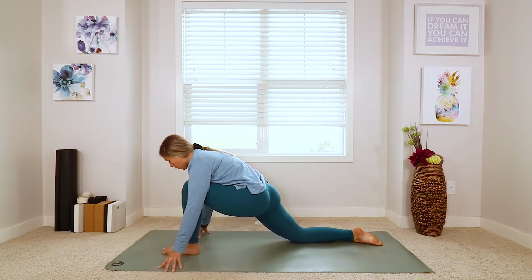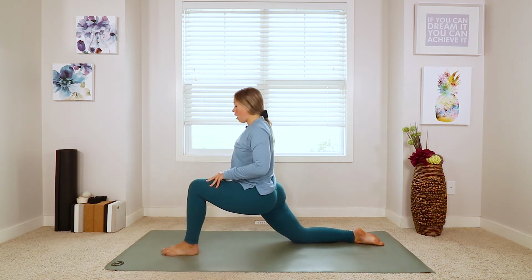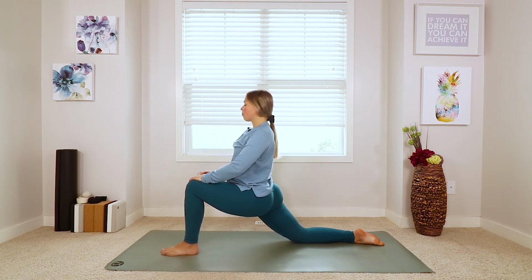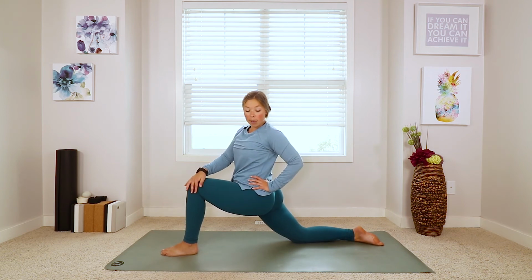Staying with your hands on the mat or bringing them all the way up to that front knee. And just take this time to find your balance, settle into the lunge. And even though we're going for a twist, I still want you to sink into those hips. All right, so if you're coming for the twist, let's turn to the left to start. Right hand can find that front knee, left hand to the hip or the back leg. Nice, gentle twist.